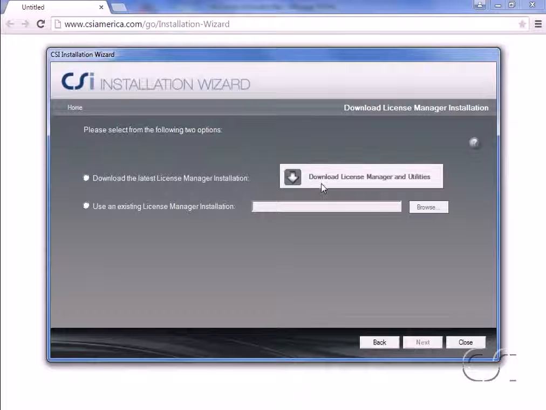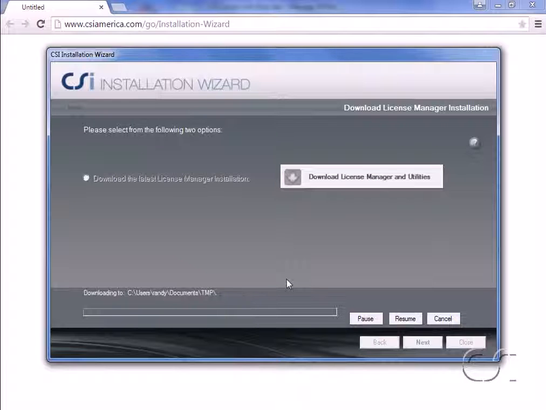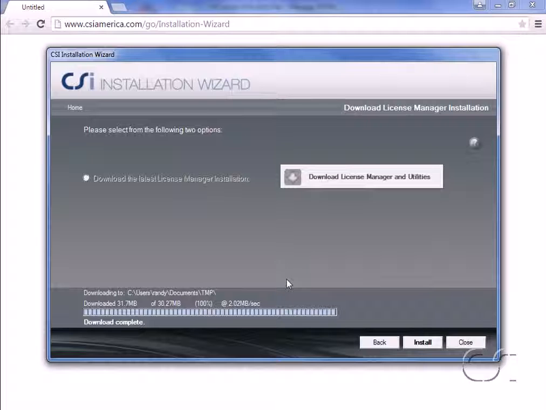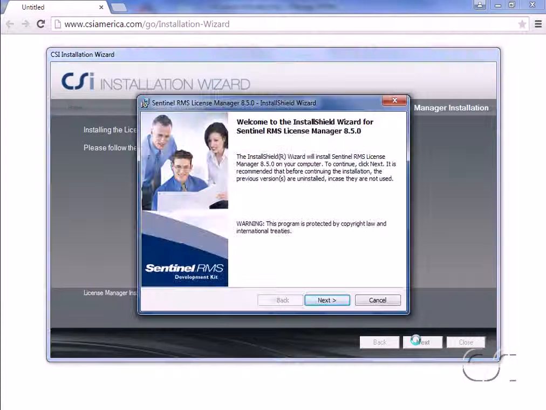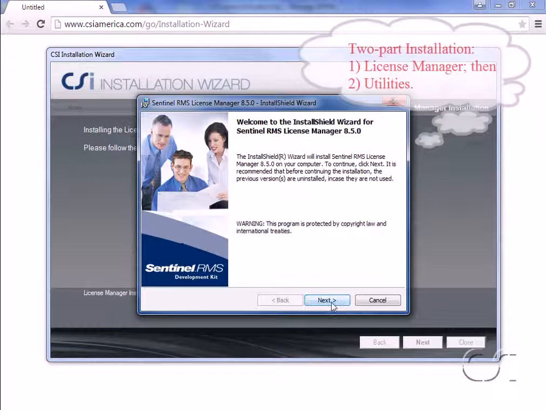On the next page, we download the latest License Manager installation, and then follow the installation instructions. This is a 2-part installation.